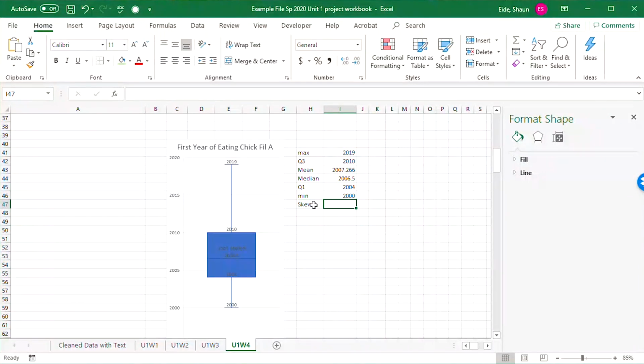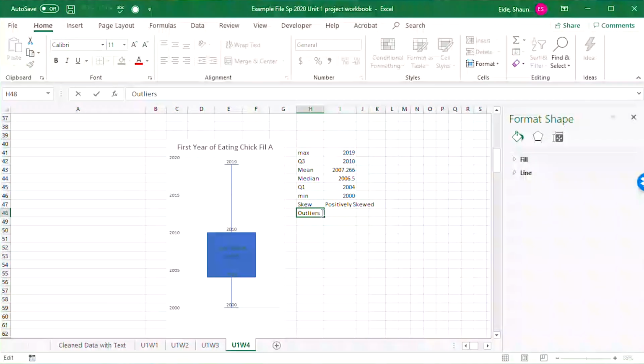Then we can say it is positively skewed, right? Positively skewed. Because remember, when the mean is greater than the median, it's positively skewed. When the mean is less than the median, it's negatively skewed. Which normally holds true. So we're going to comment on the skew as well because we can interpret that. And outliers. Let's do this.